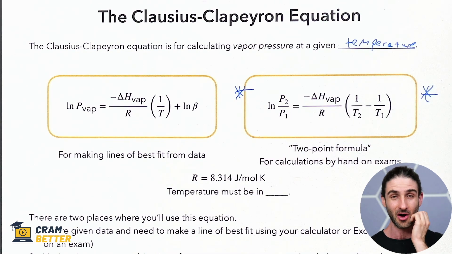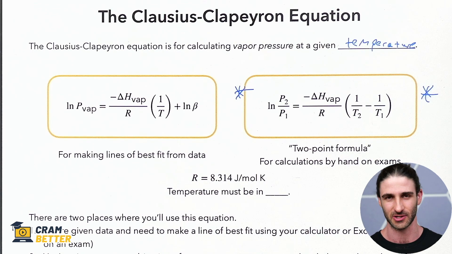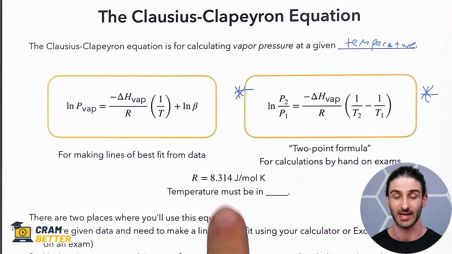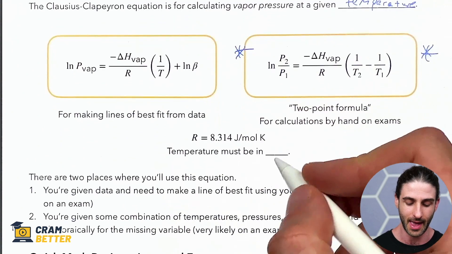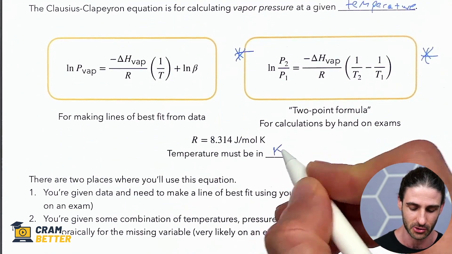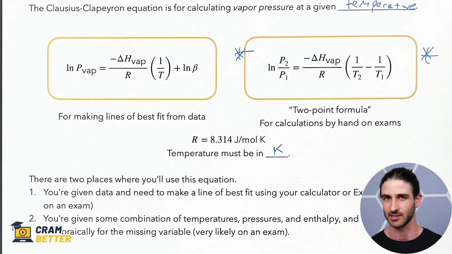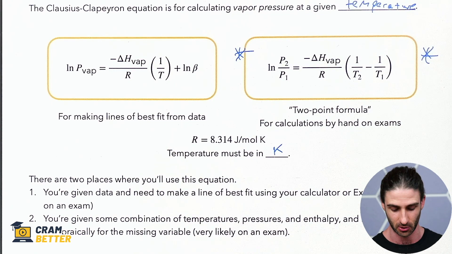So, this is called the quote two point formula and that's because, as you might guess, there are two points. You have one temperature and pressure and another temperature and pressure, meaning P1T1 and P2T2. And it's just a way to relate those two together. Now, you might look at this and be like, damn, logs. Don't worry. I got you. We're going to go over that in just a second. But a couple of things to take away from this, the R that you have in this equation is your gas constant, 8.314. And you see Kelvin right there. Your temperature has to be in Kelvin, so don't forget to make that conversion when you're using this equation.